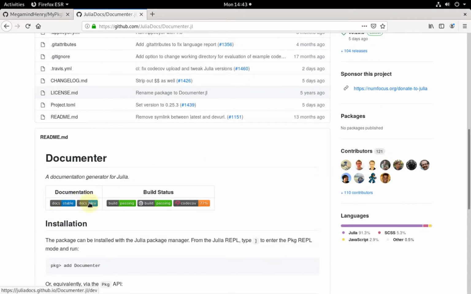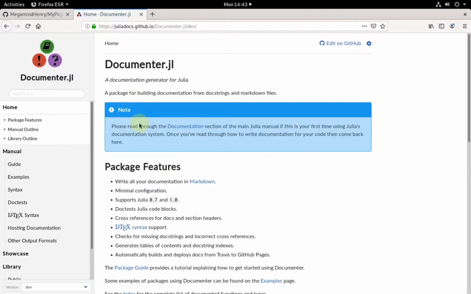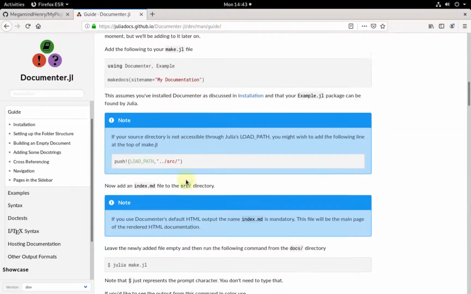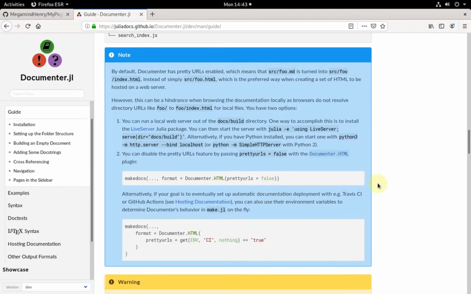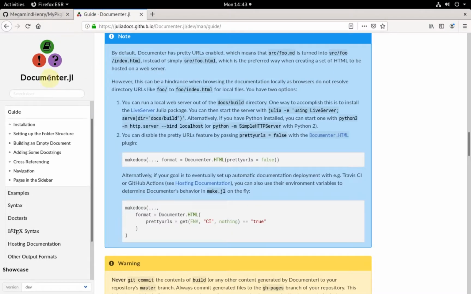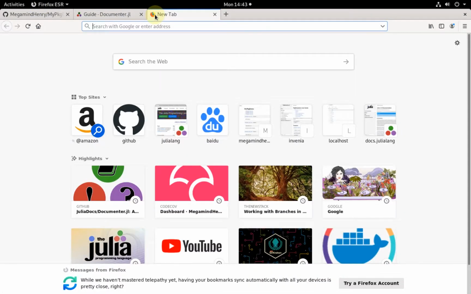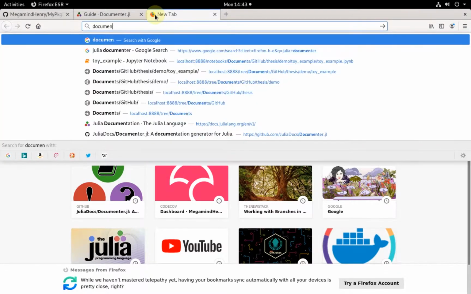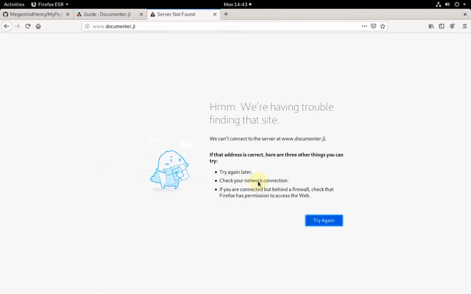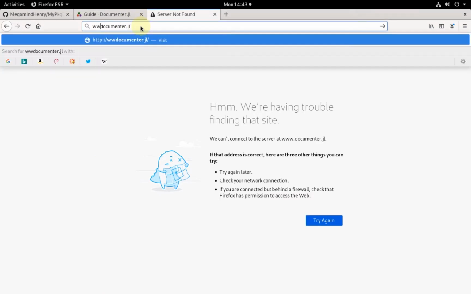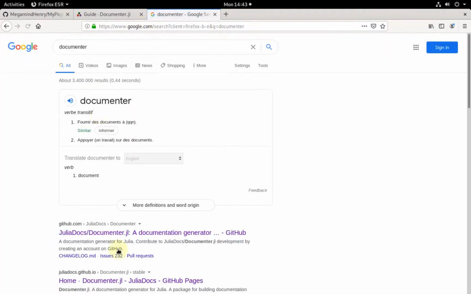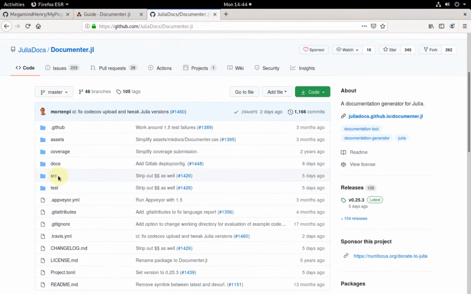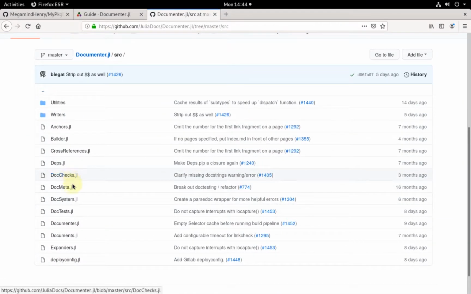But if you go to the documents of the Documenter package, they have more general guides for how to write documentation. Also, another recommended way to know how to write documentation for your functions is to go to the code of the scripts of other packages. For example, I can go to the Documenter. Okay, so I can find any scripts in the source code. For example, I go to doc checks.